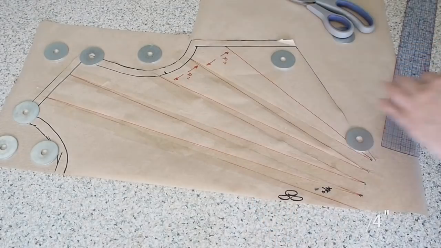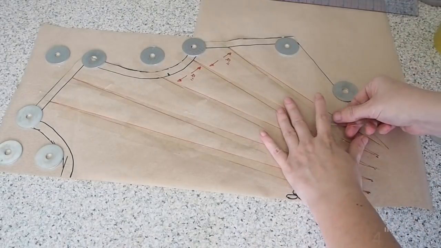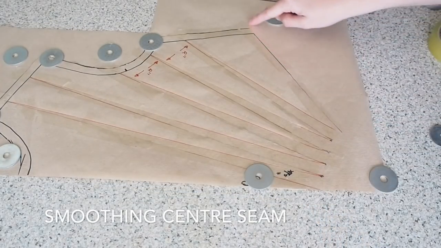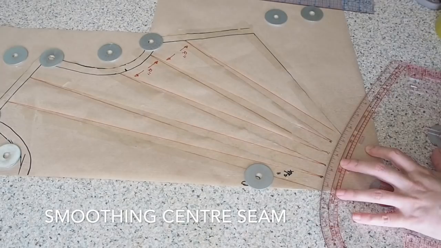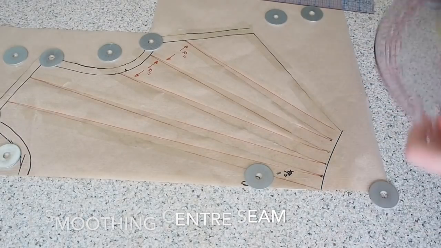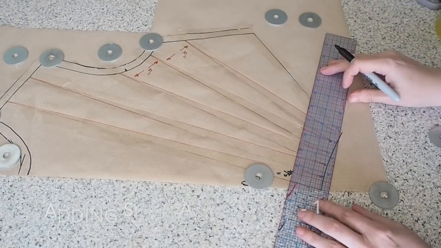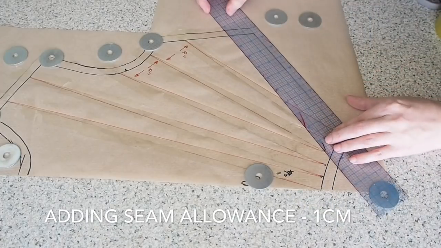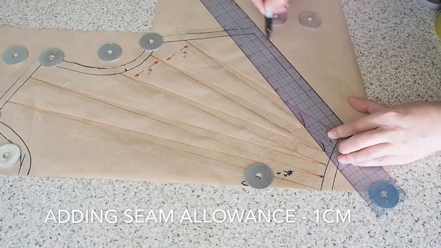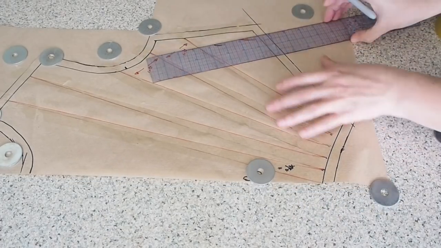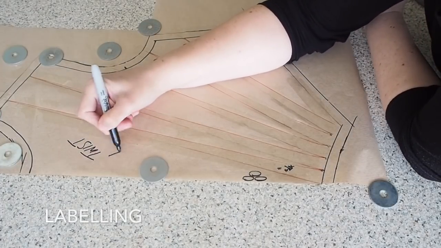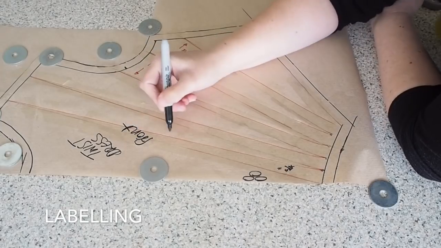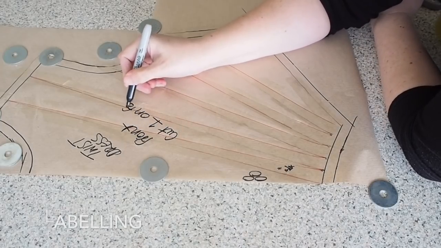So my last slash line. So now I want to smooth off that little curve that I've created on the bottom. So I'm making sure that my ruler is hitting both the first and last point there. That will give me a nice even curve the whole way across. And then I'm just adding in my normal one centimeter seam allowance. Labeling. So this bodice piece will be cut on the fold. That's what those three circles indicate there. And I'll cut one of them.